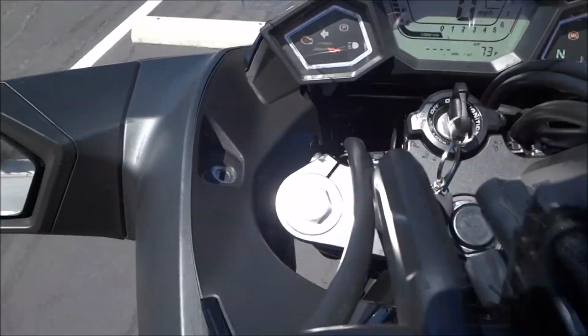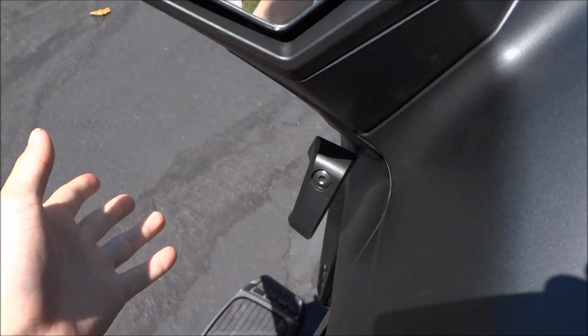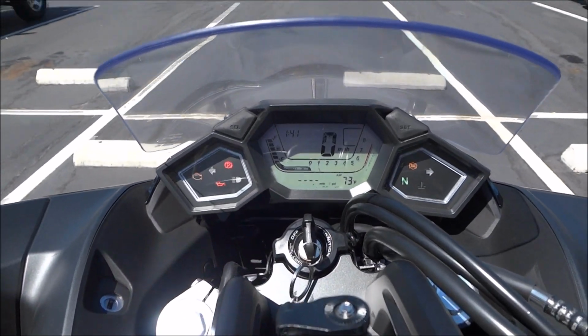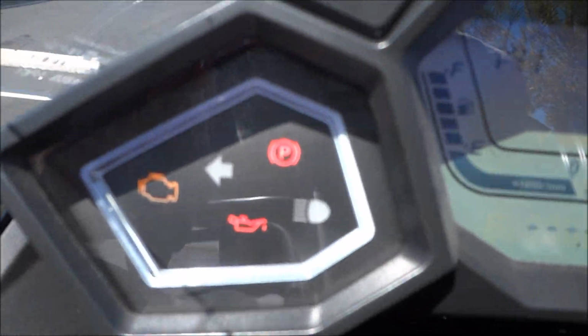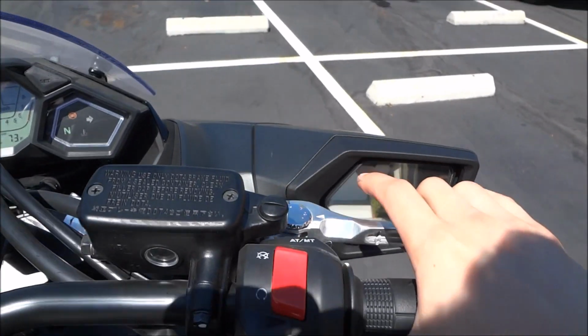Let me just put the handbrake on right there. You can see the handbrake, you pull it, just like on an old, like 90s American van. And you can see the parking brake light is on. And right here we have the brake lever.